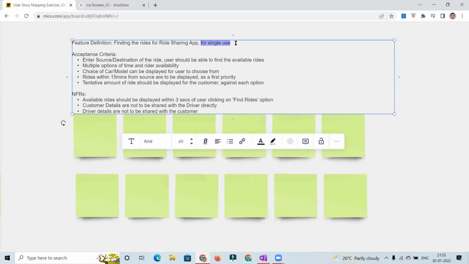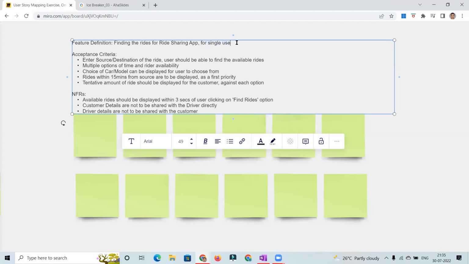Yes, thanks, Shipra, for pitching in. So, Shubha, your point is right. If the driver or rider already has someone, maybe family, kids, or someone else, then as a passenger, I might not be comfortable. That's the reason this feature is explicitly focused on single use.